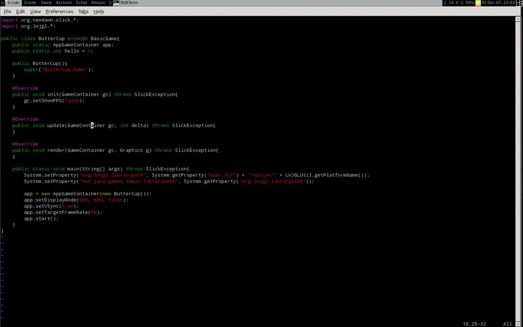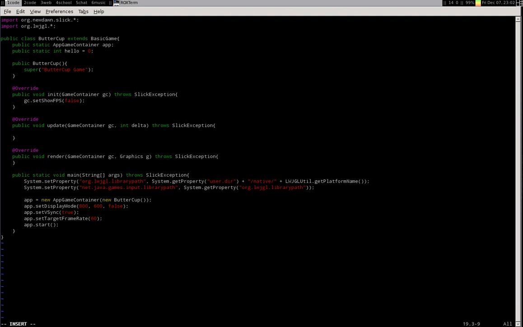What we're going to do with this is go to the update method, which gets called automatically by Slick2D. That will handle it for us. So we just need to say hello++, and that way every time it runs through the game logic it will automatically increment the variable hello.